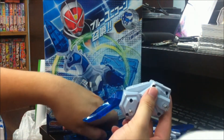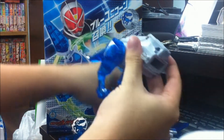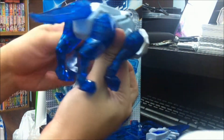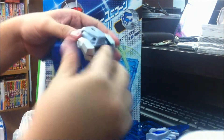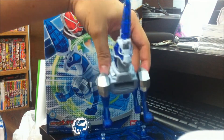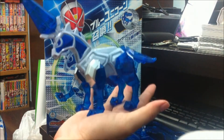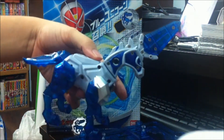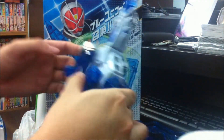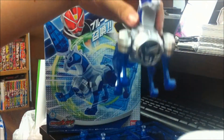The pieces do snap in quite easily like the Garuda series — the hind legs and the front legs, and of course the head. So here we have the unicorn, and it fits into my palm just like in the TV series — very well done. It's quite saddening to see the screws in the figure. Unlike the Garuda, you don't really see that many of the holes. And of course the DX ring fits nicely as usual into the torso of the unicorn, and it doesn't come off easily.